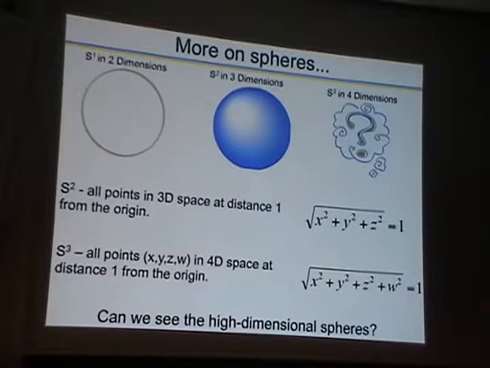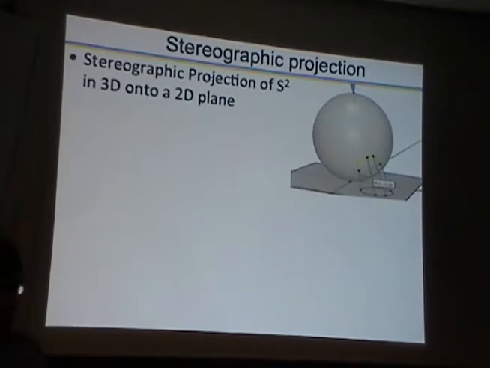But the question is, can we see, can we understand or describe those types of spheres? Well, so imagine we would be living in a 2-dimensional world, right? And then we would have an S2 sphere, 2-dimensional spherical surface in 3-dimensional space. In order to characterize it, to describe it, what we could do is to use what we know as the stereographic projection, right? So we could project all points on that spherical surface to the 2-dimensional plane, and all of those points could be uniquely represented through the means of this stereographic projection on this two-dimensional plane, so then we could understand them, right? Because we would be living in two-dimensional world of this plane.